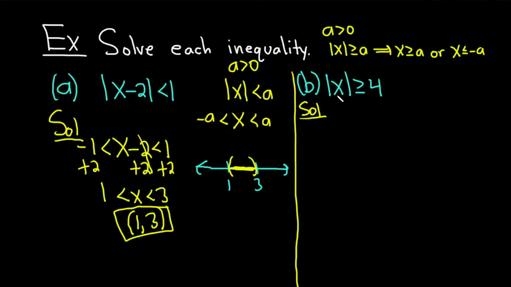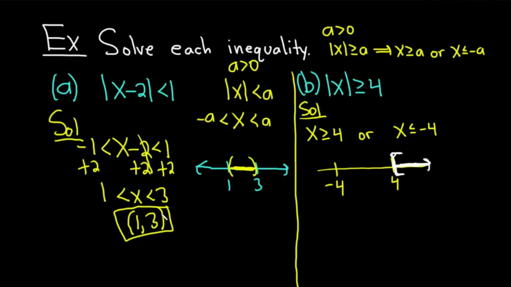So in this particular problem, our a has the value of 4. So again, the distance between x and 0 is bigger than or equal to 4. That means that x is greater than or equal to 4, or it's less than or equal to negative 4, because its distance from 0 is greater than 4. And now what we can do is we can draw a picture. So here's 4, here's negative 4, and we want x greater than or equal to 4. So it's going to be over here with a bracket. We use a bracket, by the way, because we have an equal to sign. In the previous example, we used parentheses because we had a greater than sign. Whenever you have equality, you throw the brackets in. And then less than or equal to negative 4 would be over here like this.